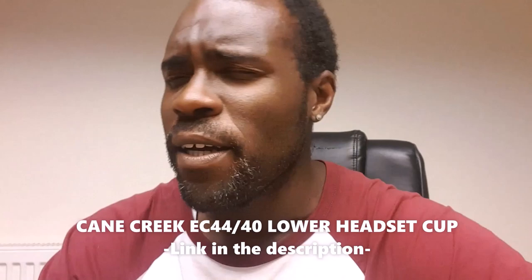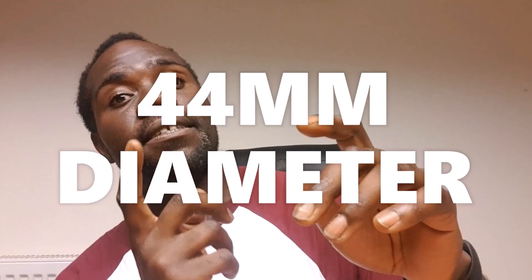Cane Creek are one of the few companies who create head tube bottom cups which are compatible with a 44mm diameter head tube, which, if you press it in, can make it into a tapered one. Basically, all you need to know is that the bike is no longer running a straight steering fork. It's running a tapered head tube. It's running a tapered steering fork. Look, it's just better. Just move on.